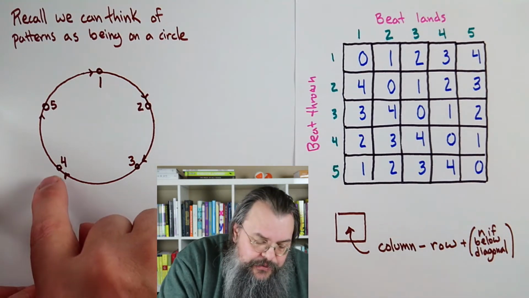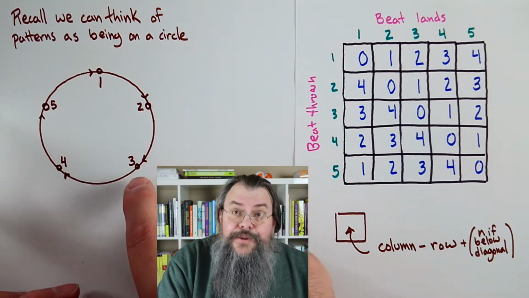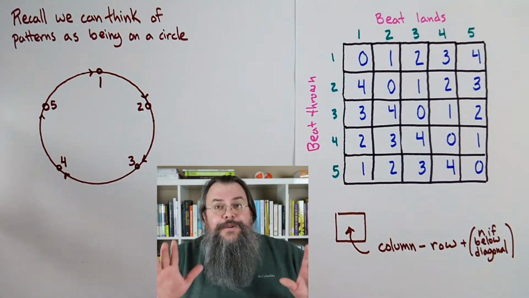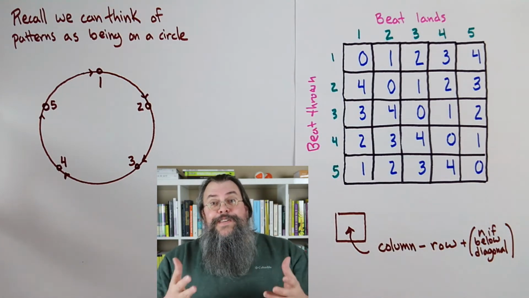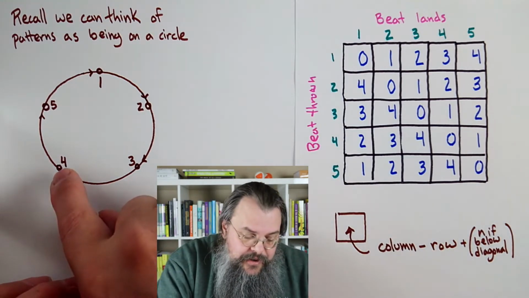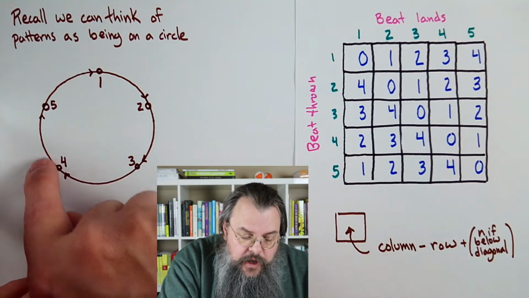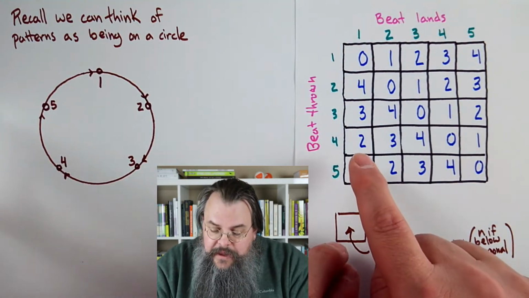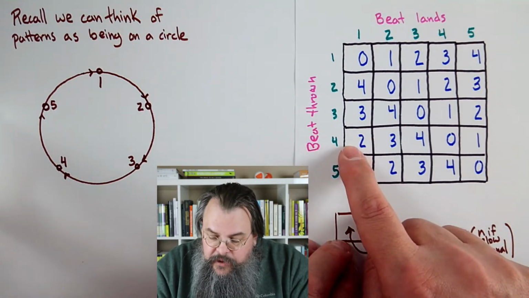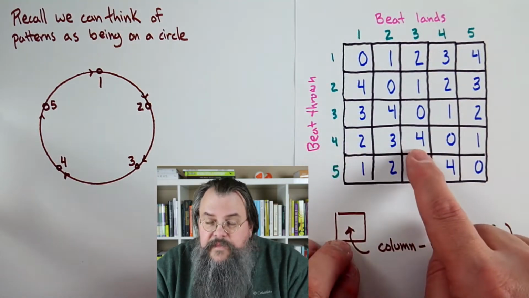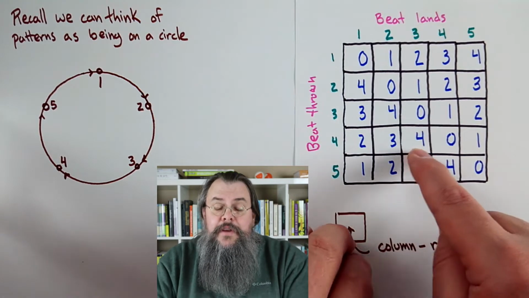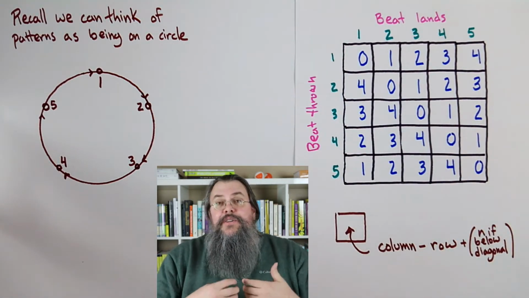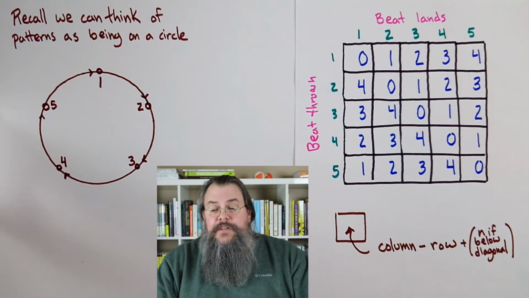Now, some a little bit strange ones, right? What if I throw at 4 and I land at 3? You want to say, well, I go backwards. No. We always go in one direction. Time moves forward. So if I want to start at 4 and land at 3, I'd have to go 1, 2, 3, 4. So if I have a throw at 4, land at 3, I have 4. So what you're seeing here, these numbers correspond to the throws that achieve your action.